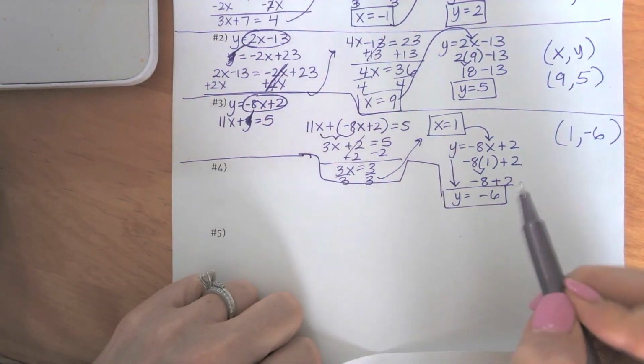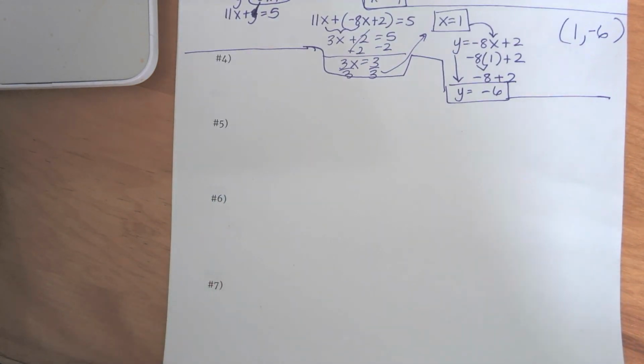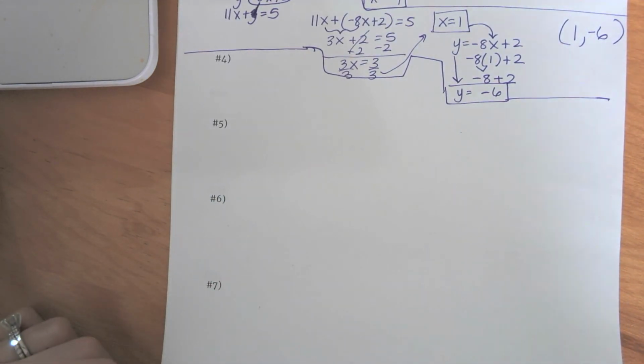Okay, so I've done 3 with you. You guys have 10 left to do on your own. Like I said, after you've watched this video, I want you to try to get about 4 done today on your own, and then you could finish the last 6 tomorrow on your own.